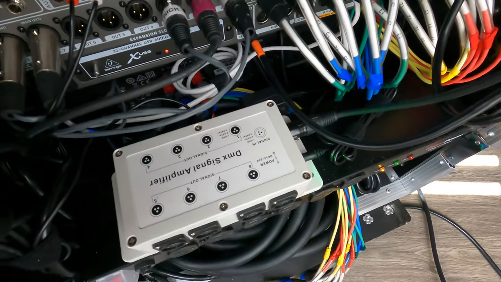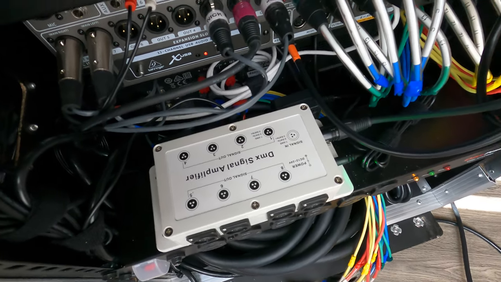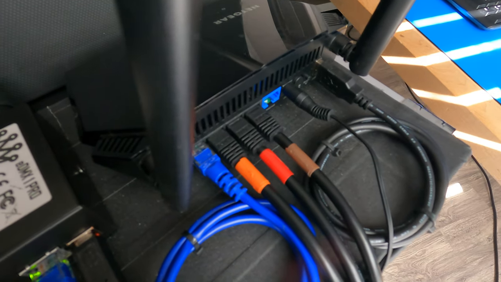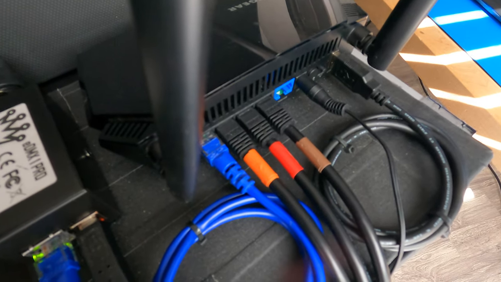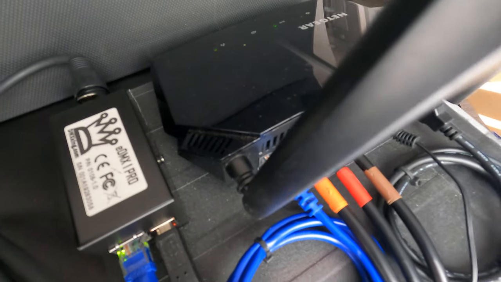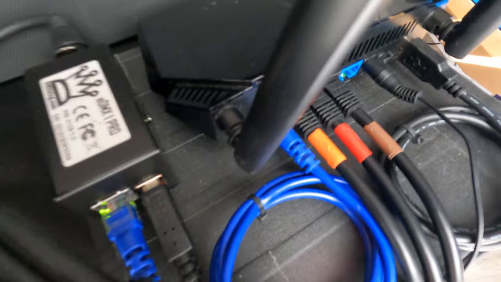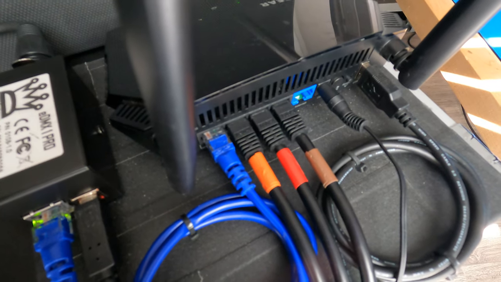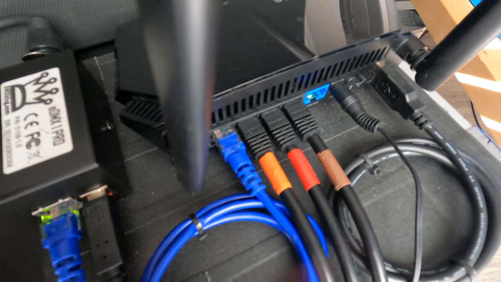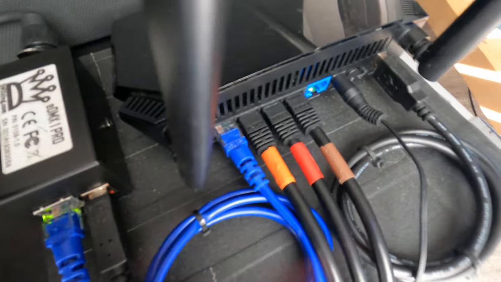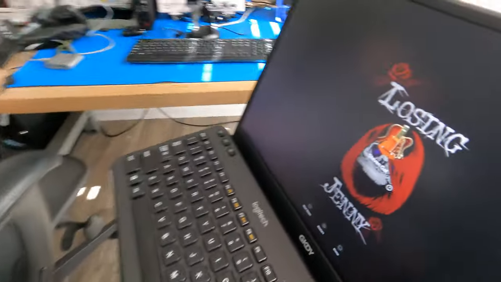And this DMX cable actually goes back to our DMX split and then out to our different light trees to control our show. But the brown, the red, and the orange cable are our different devices. So one of them is the X32, one of them is the Raspberry Pi, and I cannot remember for the life of me what the other one is. The Mac Mini. Yep, the Mac Mini, because the Mac Mini is controlling Ableton, and we're also sending some lighting commands through Ableton over MIDI, and I'll show you guys that later. But that pretty much is our rack for my band called Losing Jenny.